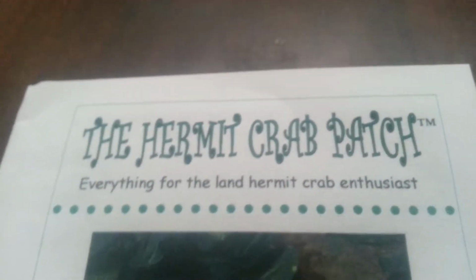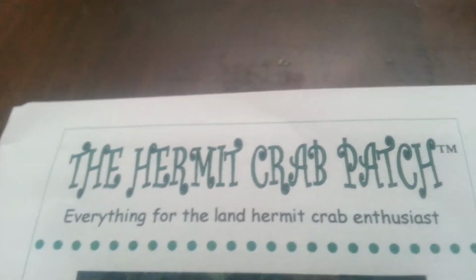Hey guys, I'm here with the hermit crab haul from the Hermit Crab Patch and my local pet store. So from the Hermit Crab Patch, I got this care sheet for free and then this crabitat setup instruction thing. Those were for free. And I got three food items.